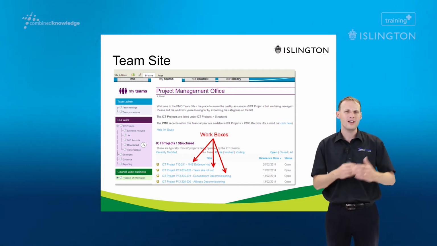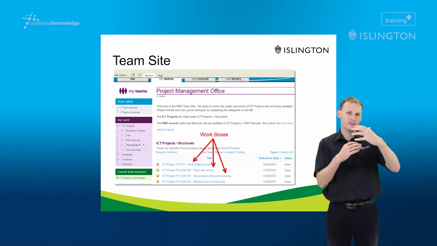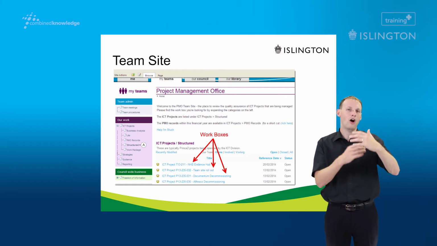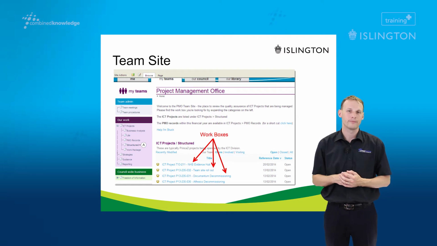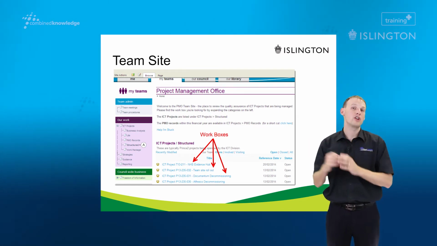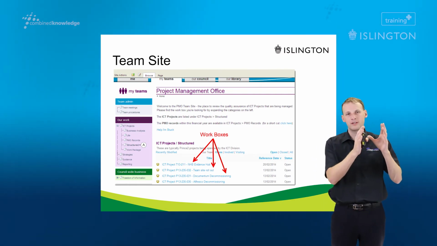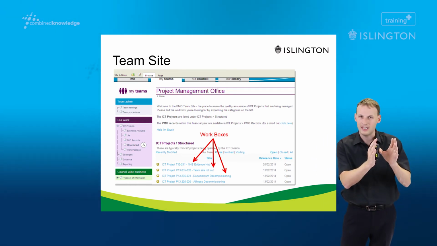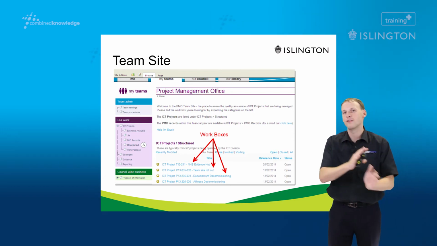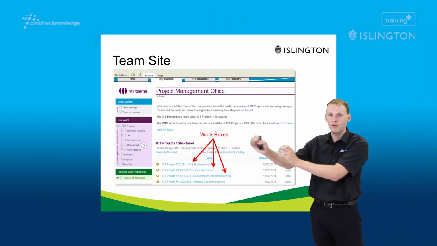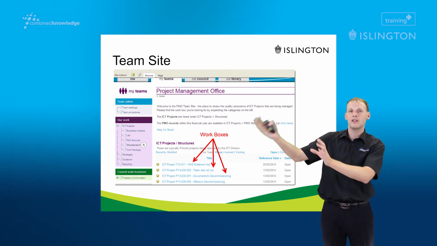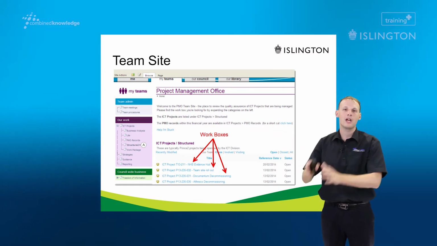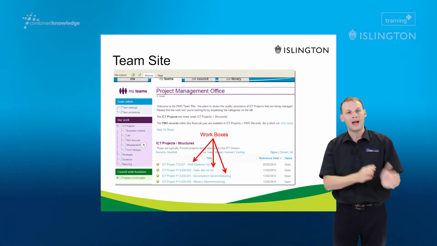So there's the idea that initially we have an owner of this information, and then that owning team can invite other teams or individuals in as well. The great thing about this is that the ownership can change over time. So if there's a project that maybe started in the housing team, but actually we now need to hand it over to finance or to a different department, we can change the ownership, and automatically that will invite the other appropriate teams in and remove some of the people's access.